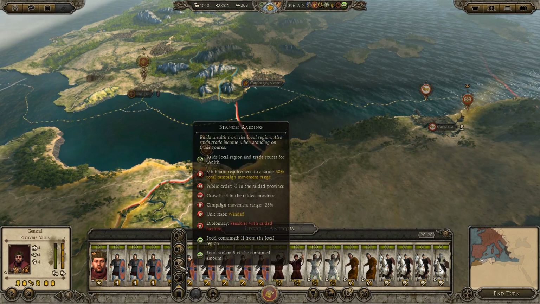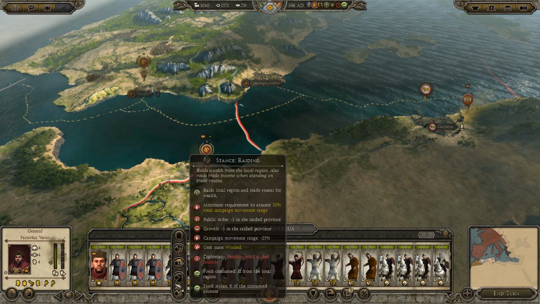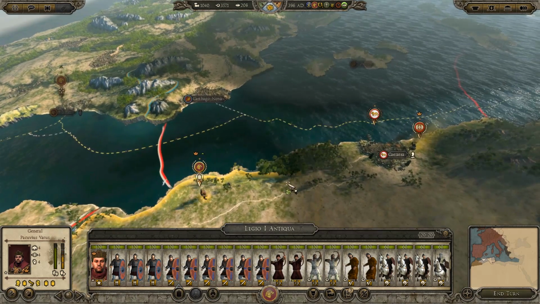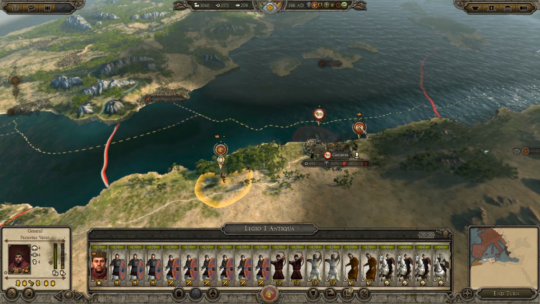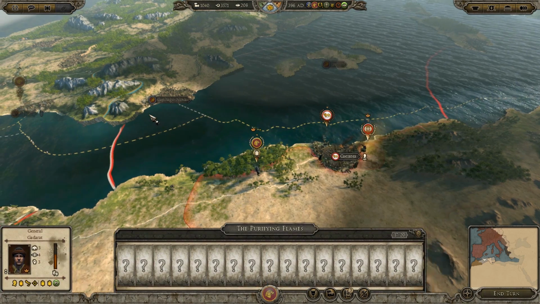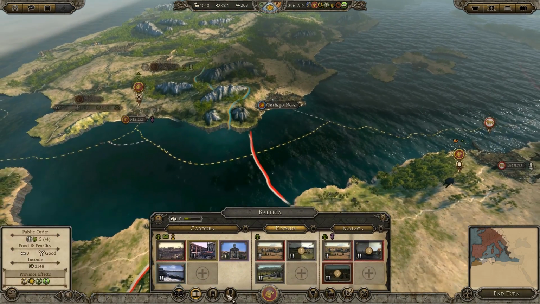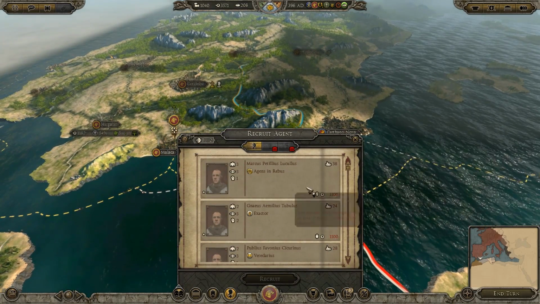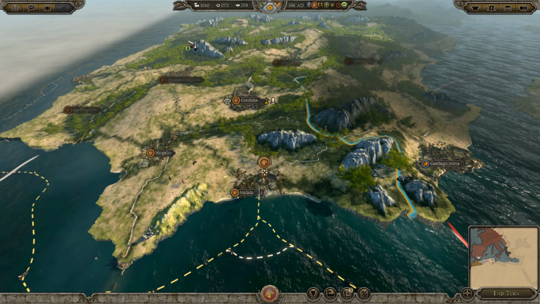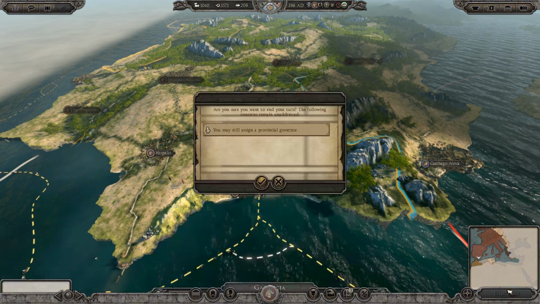Now, the real question is, can I get any money from raiding? Take what you can. Nope, I can't get any money. But we get some food, but that doesn't really concern me. Would that I were as swift as the angels. At once. I can't see anything. I wish I could see something. And we should be able to recruit a spy. But I don't have the money. Just barely under the money thing. That's alright. We'll go ahead and end the turn again.